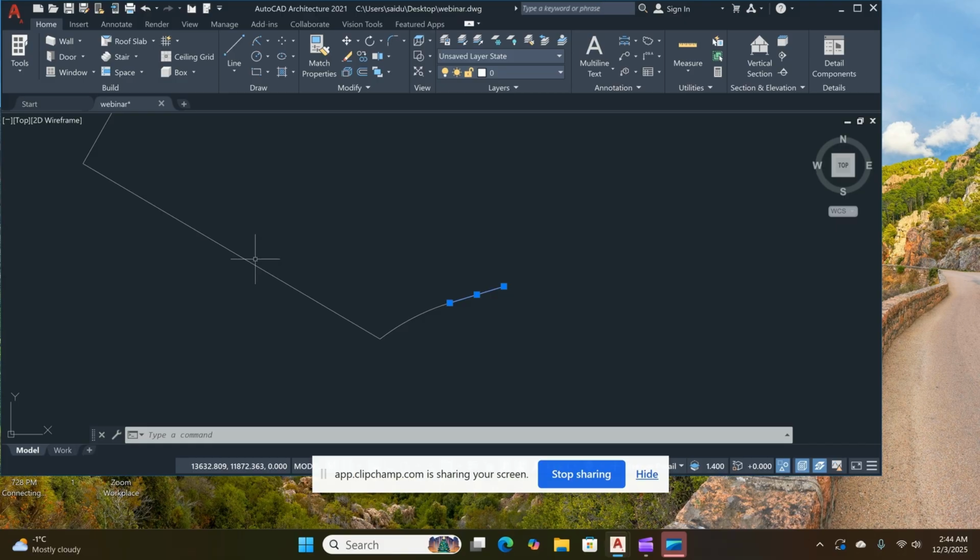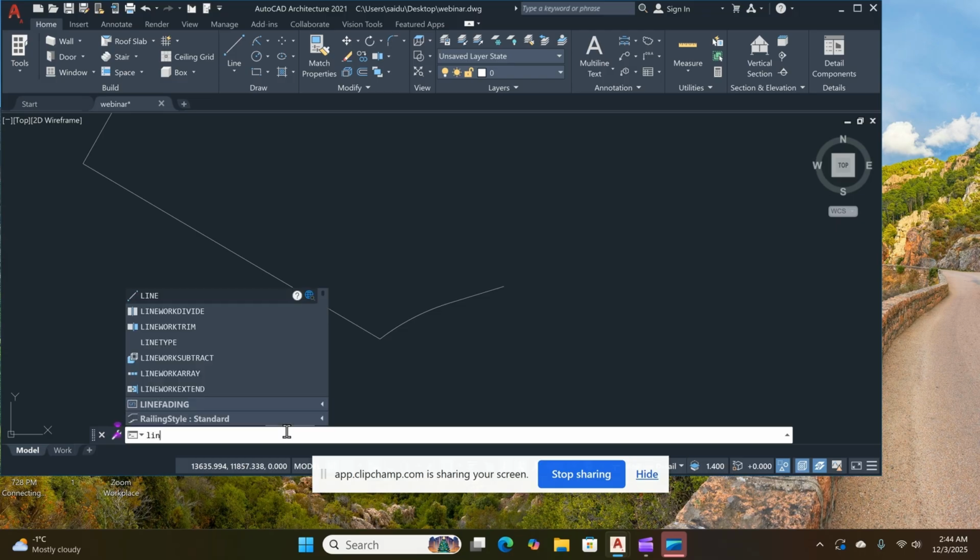Draw the chord now. So let's draw the chord, deselect and type line.